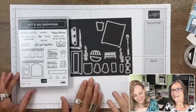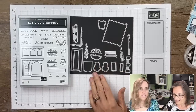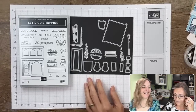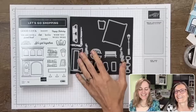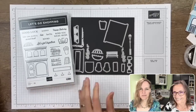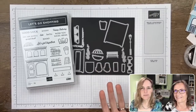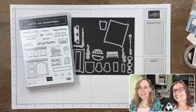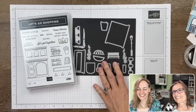There we go. So, do you have this suite, by the way? This one, I actually don't. Okay, but you want it, don't you? Yes, it's so cool. I have like 90% of this catalog and the mini. It's a sickness, as my husband would say. Oh, it's a healthy sickness, though. I know, right? If you're going to have an addiction, it's way healthier than some of the other things out there. Plus, we make cards and we gift them to people, and it makes everybody feel good, right? That's right. So fun to see names chiming in on the comments. Hello, everyone. Oh, my gosh. Familiar names. Hi, Kim.